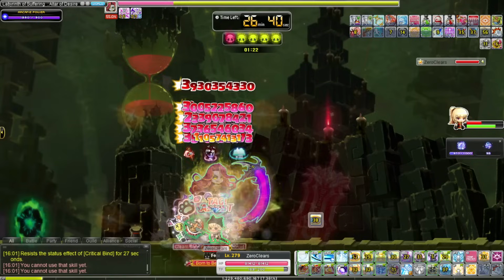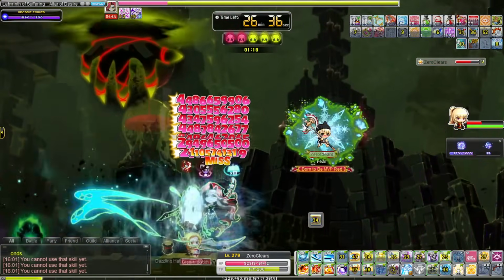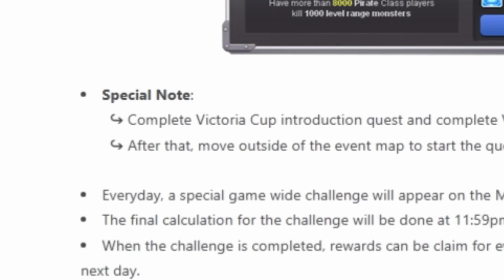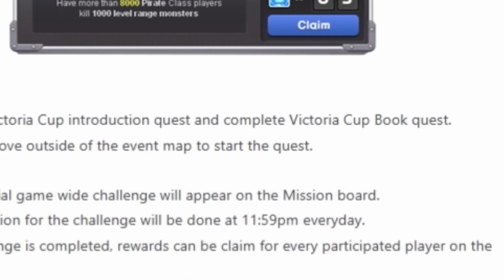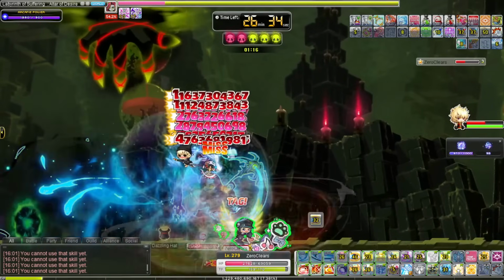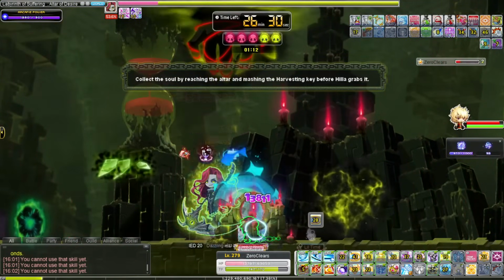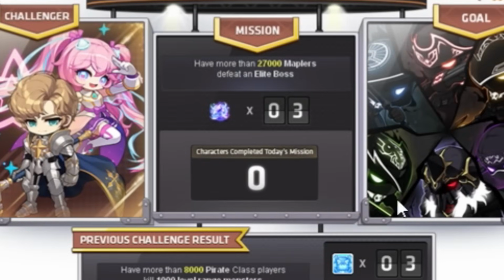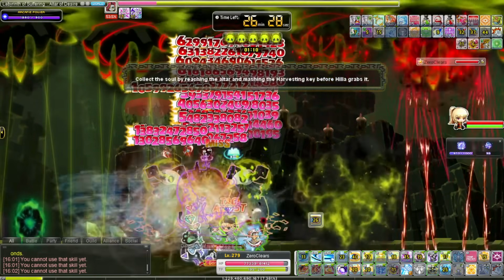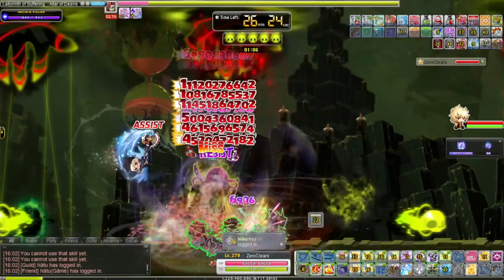And then this was actually really, really interesting to me as well. I don't know if this was in the KMS version or if this is a MapleStory exclusive or if we will be getting this. Essentially, this is a world event that can be participated in by everybody in the world, and everybody has to work together to complete this mission. For example, the header that they have right here says more than 27,000 Maplers defeat an elite boss. So essentially, everybody has to work together collectively to defeat the elite bosses to obtain this reward.